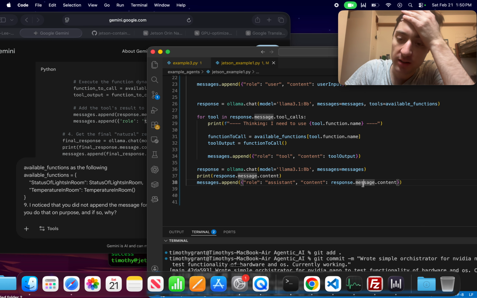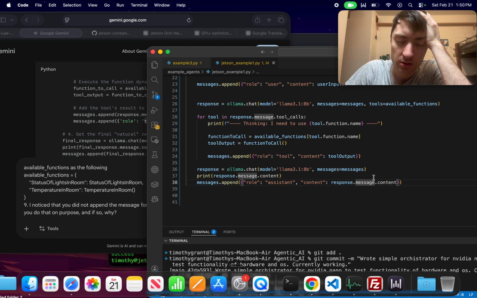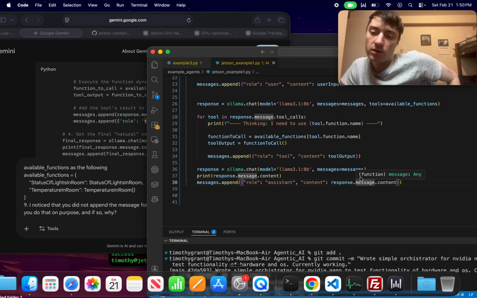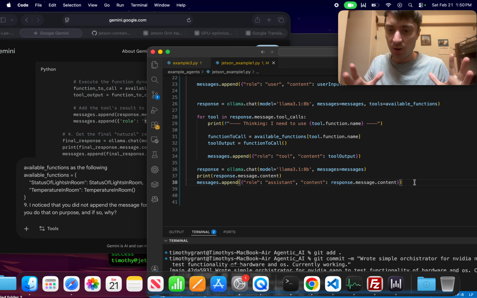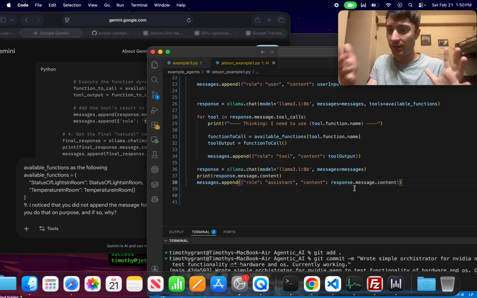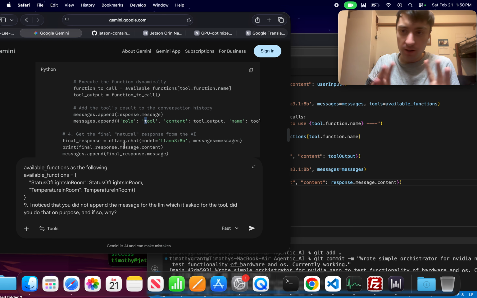I should import the pip, or the Ollama, into here so that my IDE actually knows that response here is from Ollama, and it is going to have these fields. But anyways, we're going to get better and better as time moves on.